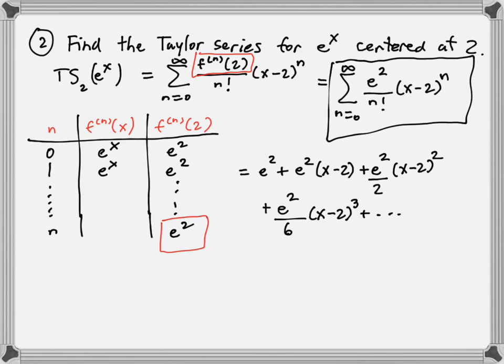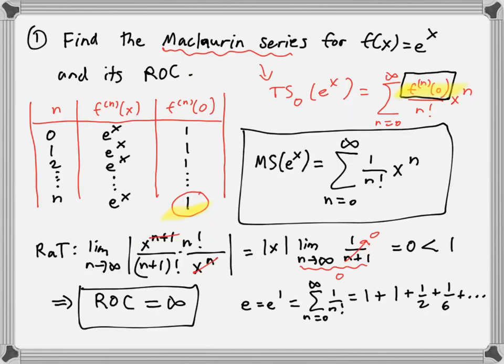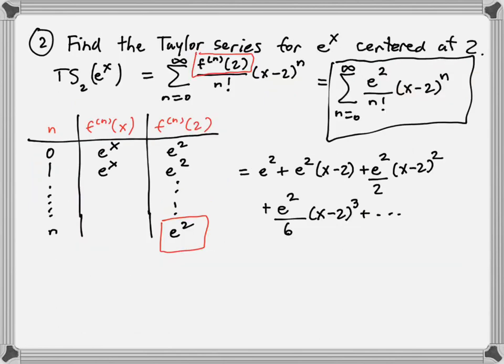So this is e to the x just as much as this one is e to the x. They both equal e to the x. The only difference is the center of the Taylor series. This one had center 0. The other one has center 2. In the long run, though, when you go to infinity and you do this forever, it equals the function everywhere, not just at the center.